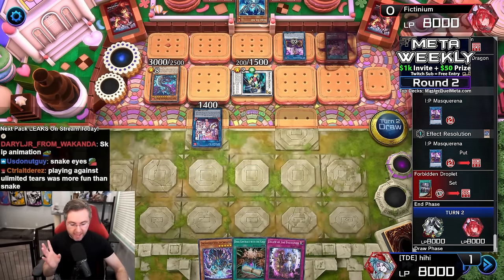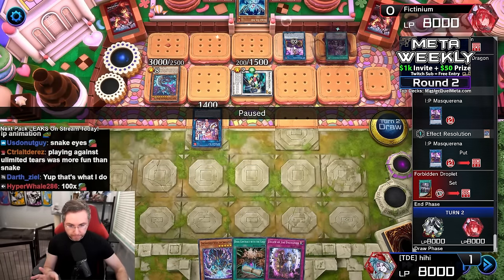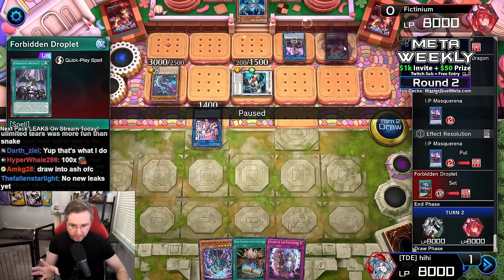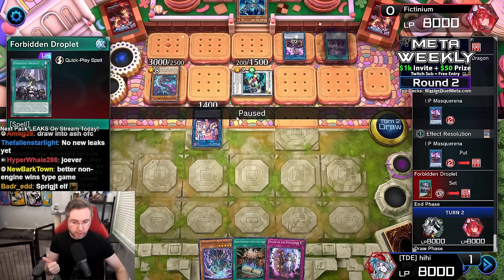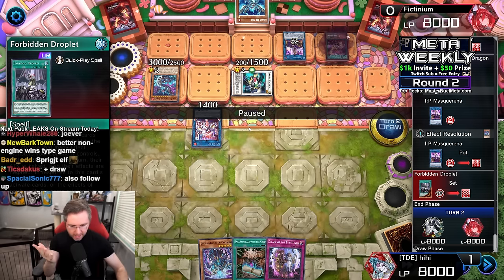This is going to be a really difficult field to break. We have the Droplet, which is a non-target monster negate. We have untargetable Baron DeFlore. We're going to have untargetable Apollo Yusei. That's going to be negate, negate, negate, negate, negate.